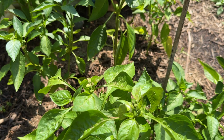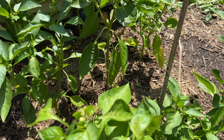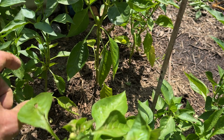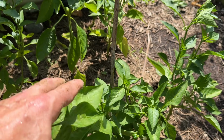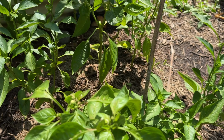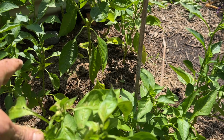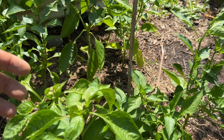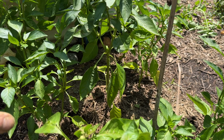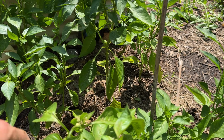If you have compost, you don't need to do the organic granular. It's expensive. If you're on a budget, you can skip it. If you're making your own compost, you would do the same thing, but you put down 1 to 2 inches, 2.5 to 5 centimeters of compost across here. As you water this in, the surface roots are going to get all the nutrients. So either do compost or the organic granular as your top dressing, and then we're going to come in and water these in with the water soluble. Maybe you've already been watering with the water soluble, but mid-season, plants are producing, they're bigger, so hit them with the water soluble.